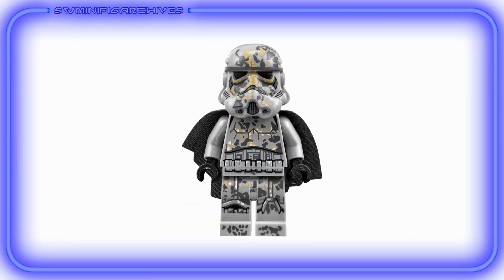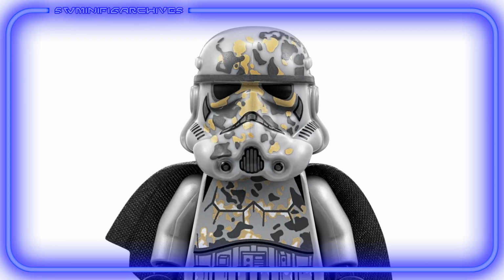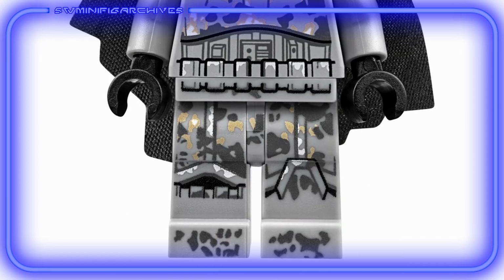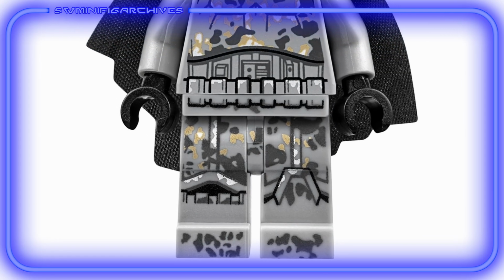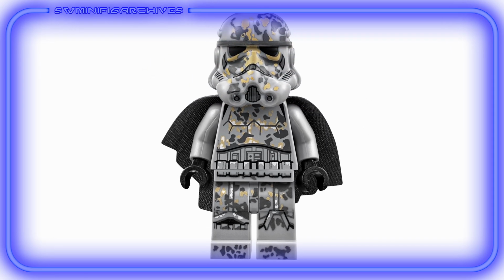Star Wars, the Nimban Stormtrooper. This heavily weathered frontline trooper from the battle of the second act of the movie is an eye-catching design, but on closer look, it is just the standard Stormtrooper print on a light bluish grey with a bit of extra mud and battle grime. It comes together with a great printed cloak helping show the terrible conditions of Nimban that led to Han defecting from the Empire. Smart use again of a colour swap to tell a different story, like the Mud Trooper Han Solo from earlier.